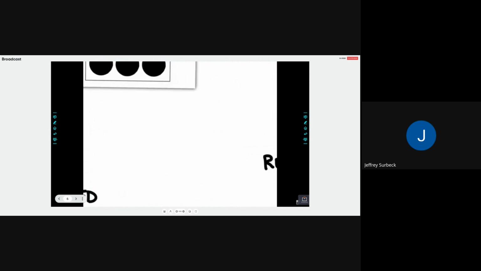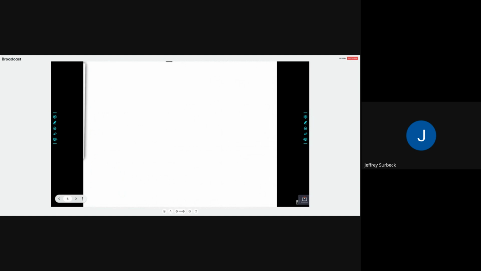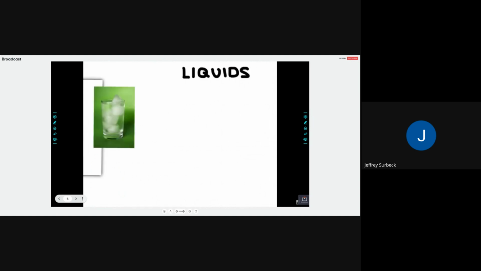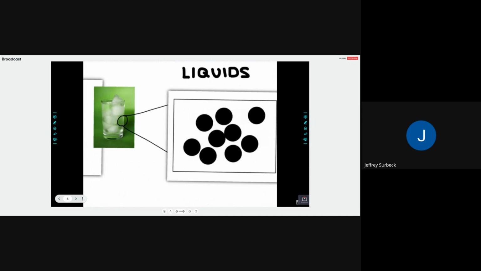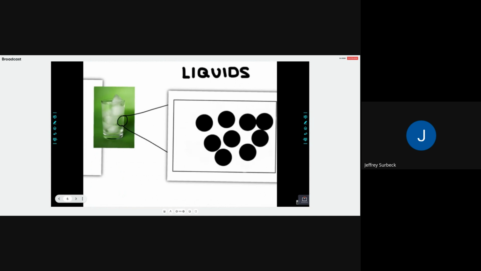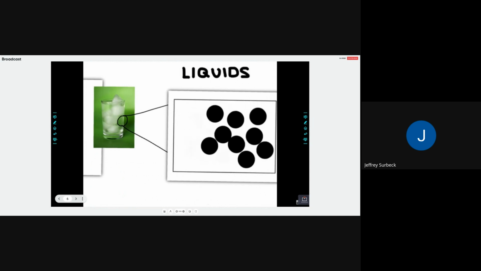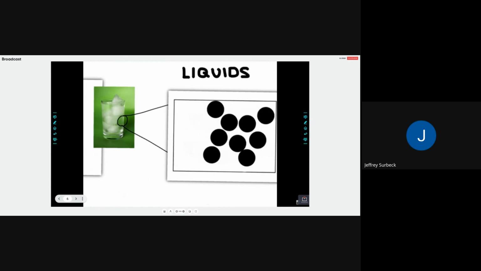Okay, let's take a look at the particles of a liquid. This time we're going to zoom in on the liquid water here and look at what its particles are doing. In a liquid, the particles have much greater kinetic energy. They're going to be moving a lot faster. Now, they are randomly moving, so they don't have that nice ordered pattern, but they're not moving fast enough to break those attractive forces. They have the ability to flow past one another, and liquids are not going to have a definite shape, and so they're going to conform to the shape of the container that they're put into.